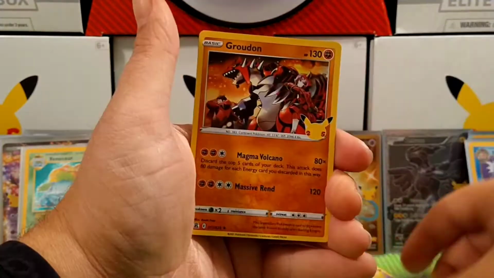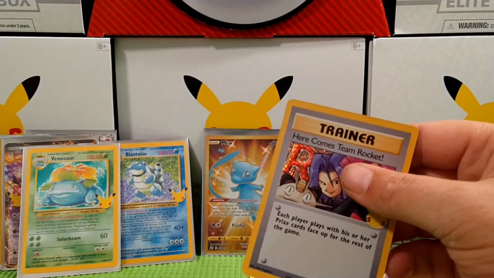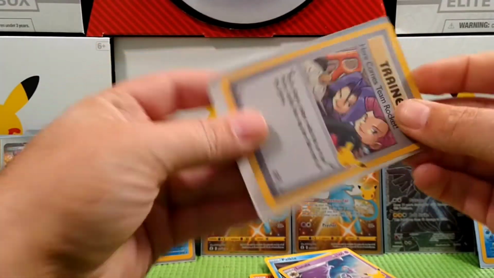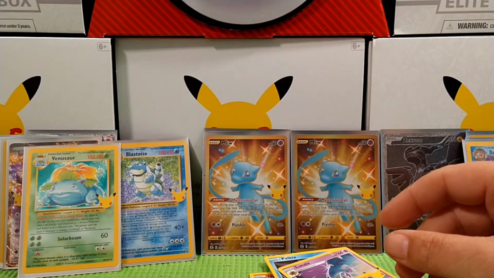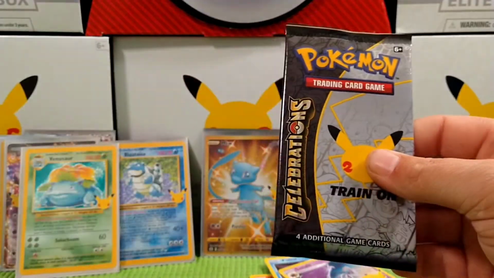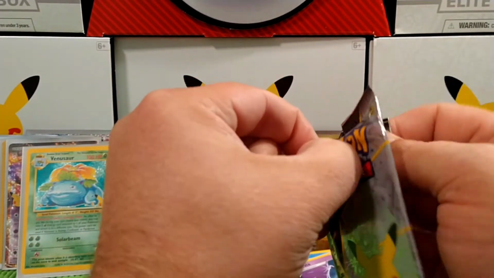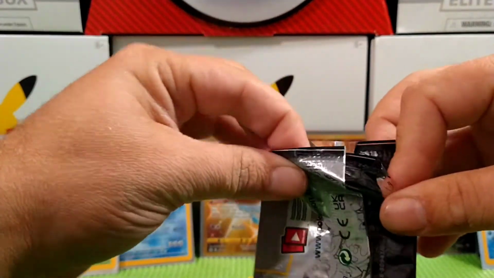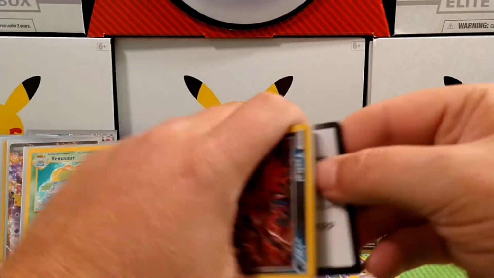We got a Kyogre, a Groudon, Zacian V, and a Here Comes Team Rocket. Nothing wrong with that. Man, them two Gold Mews look nice, don't they? And we pulled them both on the first pack. We got half this ETB left, guys. Let's hope. I would love to see a Charizard. I just love pulling Charizards. It feels like you're a little kid again, just seeing that Charizard, you know? Being like, oh my gosh!